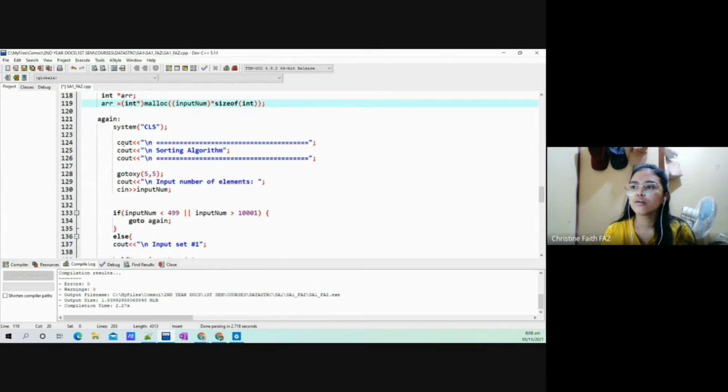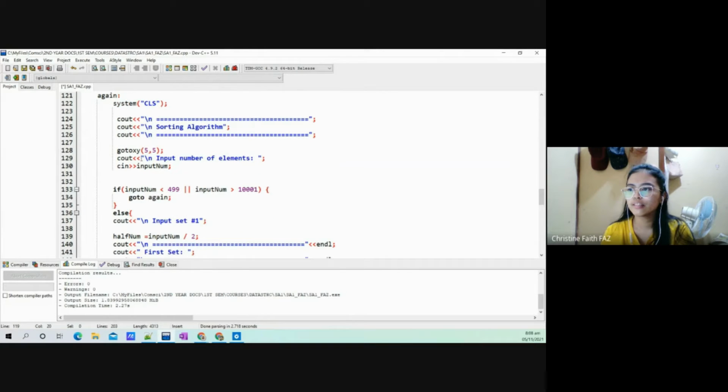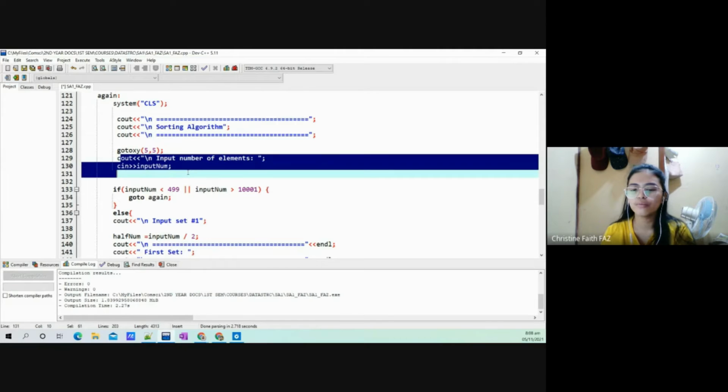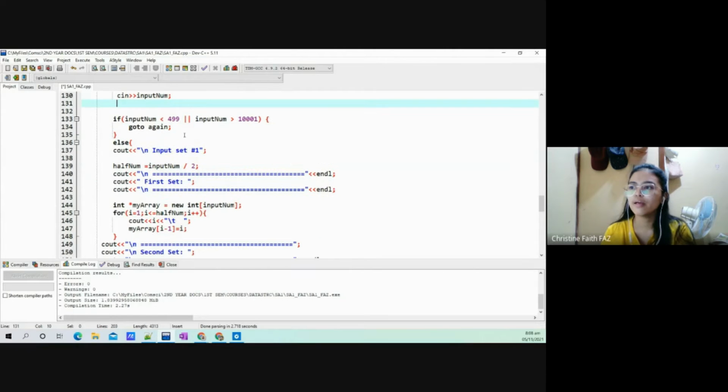So first, just a title and input number of elements, input num, and the user has to put 500 and above. Minimum is 500 and the maximum is 10,000.